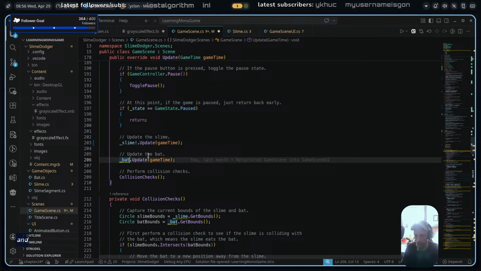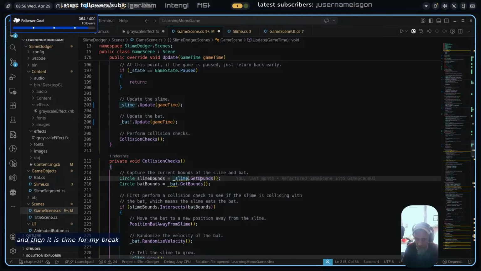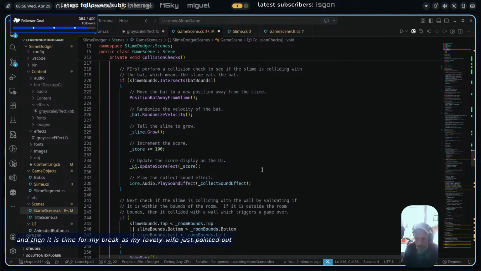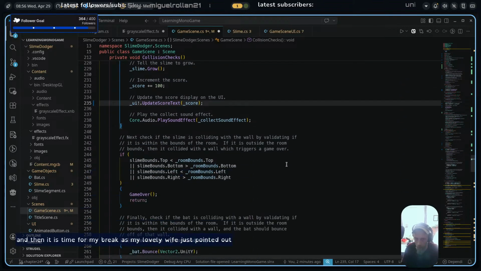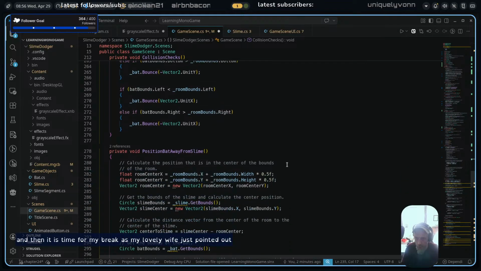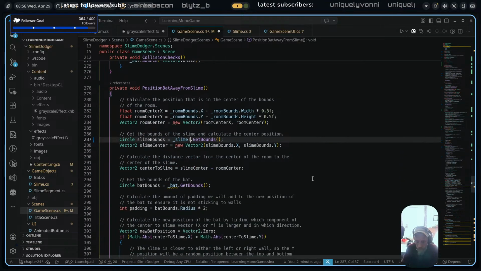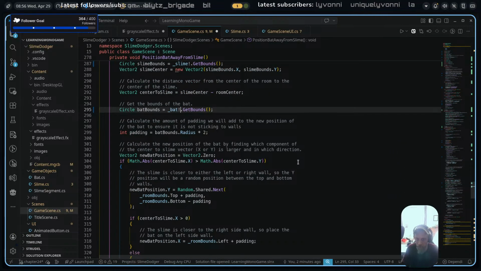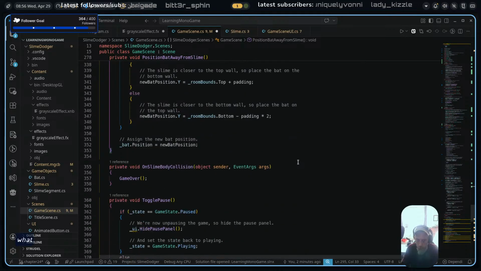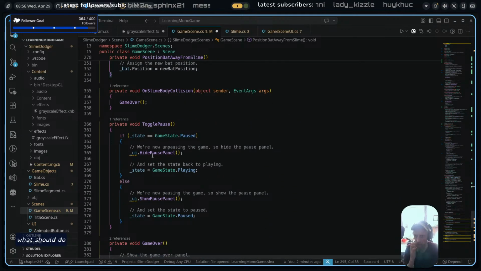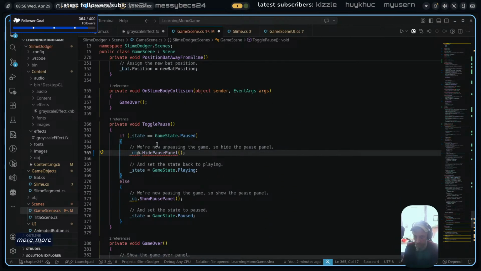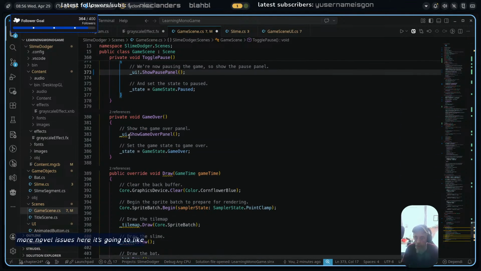And then it is time for my break, as my lovely wife just pointed out. That should do. More nullable issues here. Let's go and do like so.